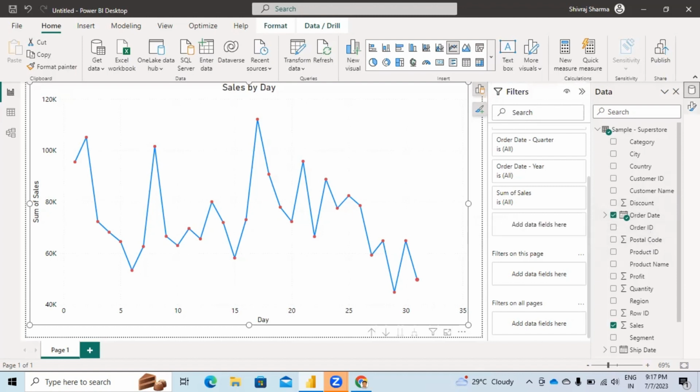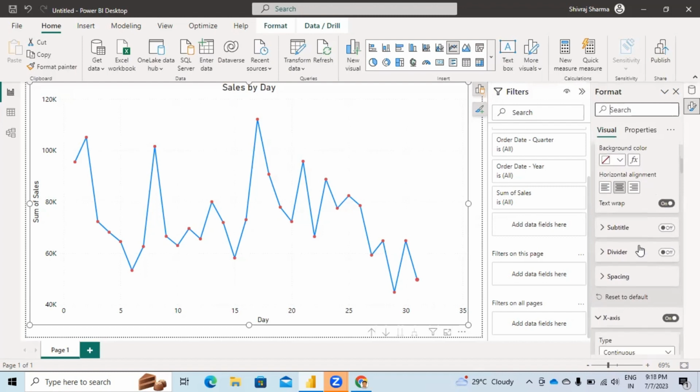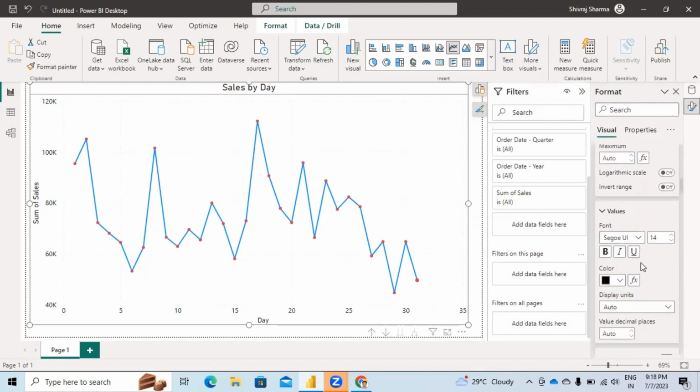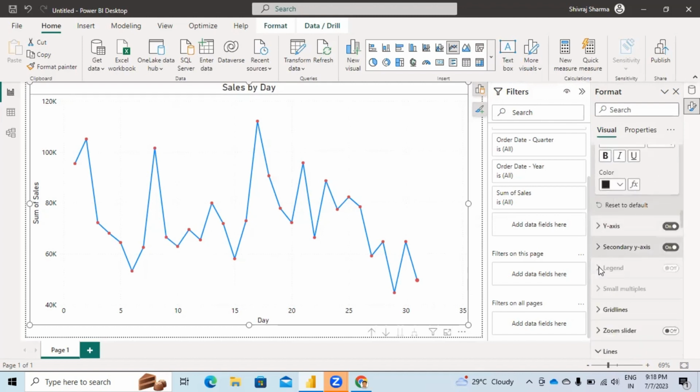So the next analysis that we need to see. The subtitle we don't need, divider right now. Just select the divider. Spacing we don't need, x-axis we are working, title, range, y-axis we worked, secondary axis we don't need, secondary axis is on the right side.